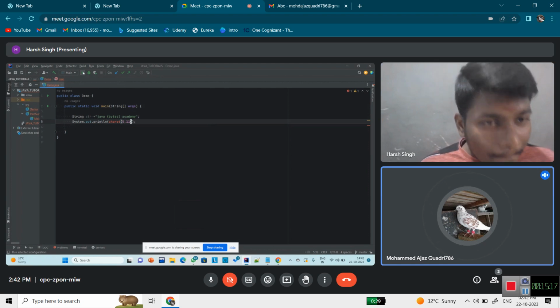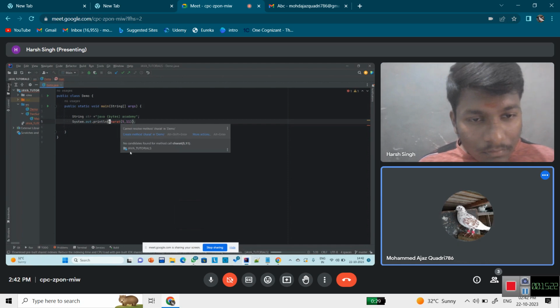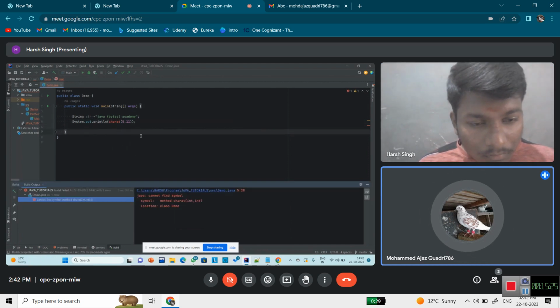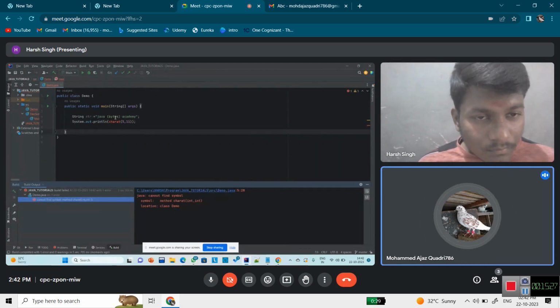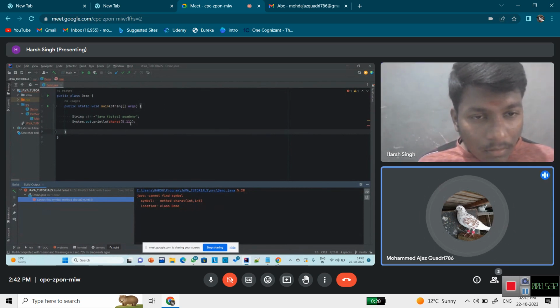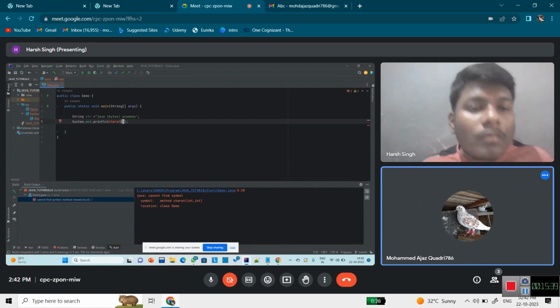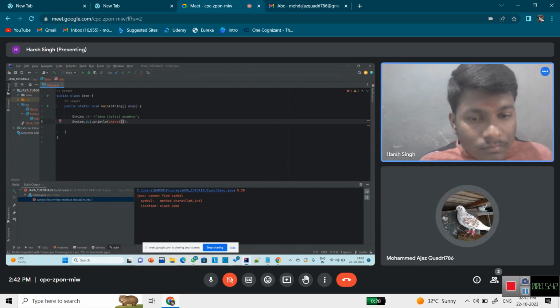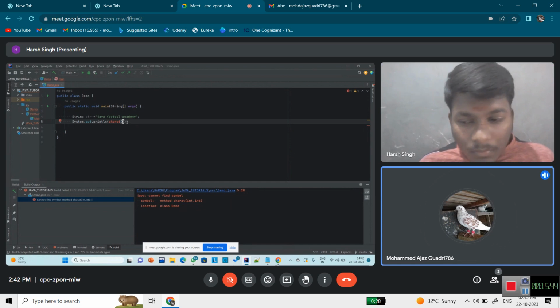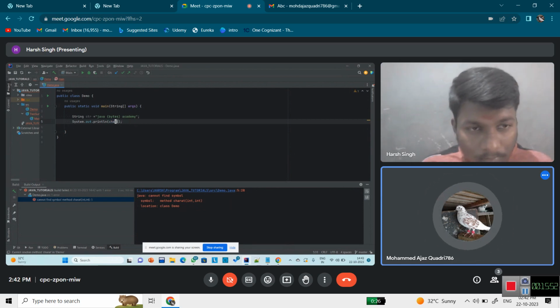No, no, no, this is not a correct way. Suppose we know that the string "Java Bytes" is present at this line. Suppose we don't know. I need code that works whatever value is coming inside the braces. Suppose instead of Java Bytes Academy, I write a whole sentence of, say, 50 lines. Then we can't do it by counting 1, 2, 3, 4, 5. That is not a good practice, right?